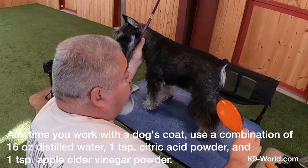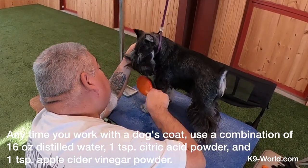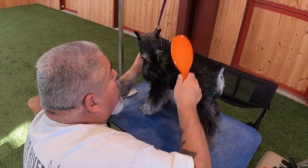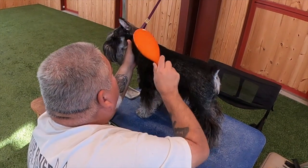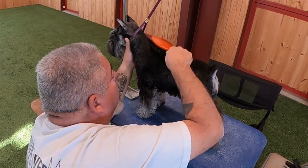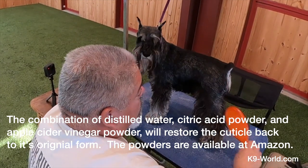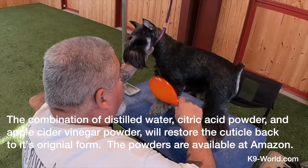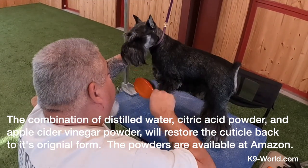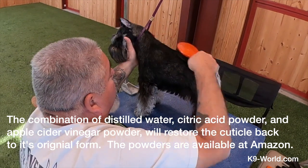This is going to help prevent damaging any of the coat while I'm using tools. So how often do you spray this? You're going to spray this on the dog every time you're going to touch the dog with a tool. If the dog wants to go outside and go swimming and play and roll in the mud and all that stuff, you can also do a light mist of this before it goes outside. This protects the coat from any breakage, from tools, and from the environment.